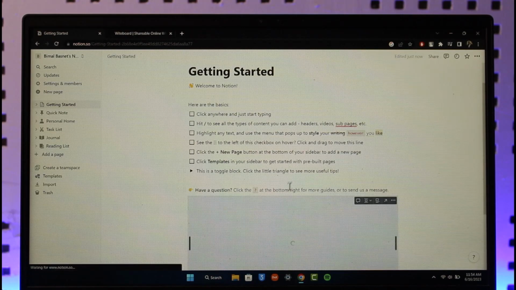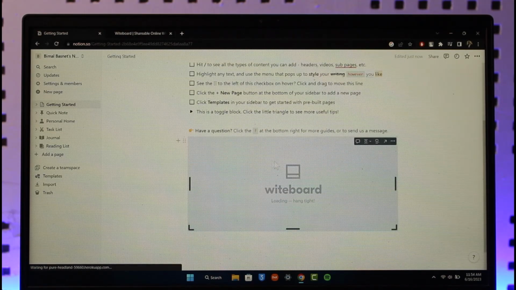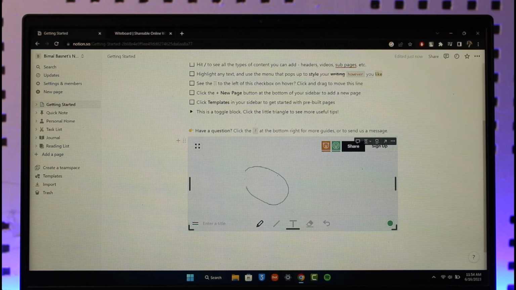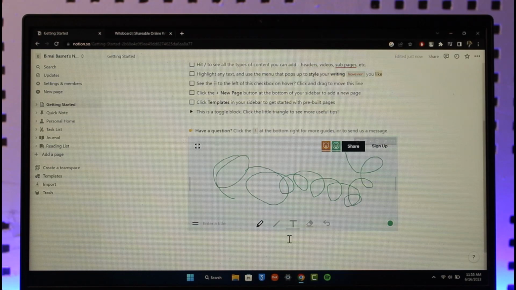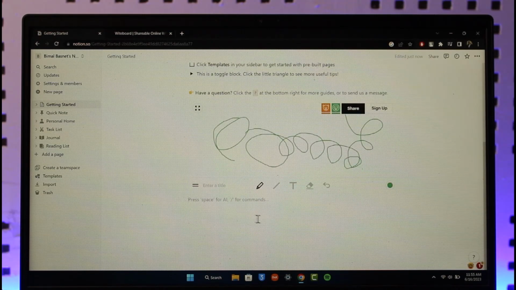Once you click the create embed option, it is going to take a while, but the whiteboard will be loaded inside of it. And now you can begin drawing inside of Notion, right? As you can see over here, you'll be able to successfully draw objects or whatever else you prefer if you'd like. Now you can move on to the next tab in this case. And this way you can draw on Notion.